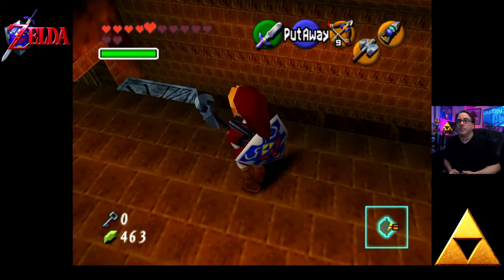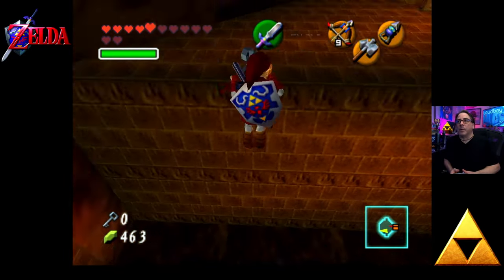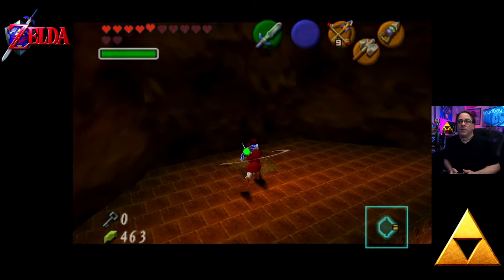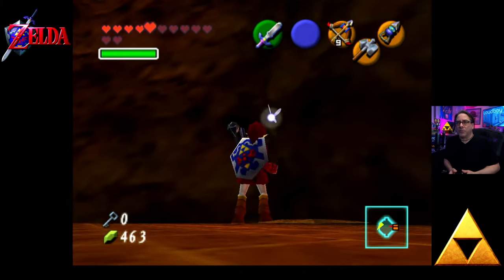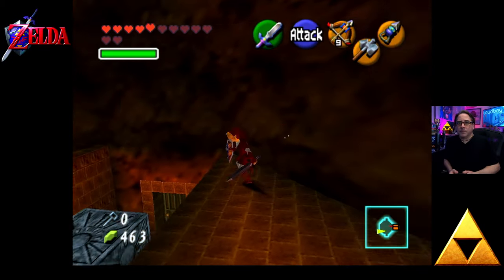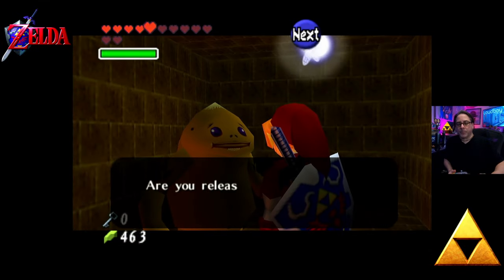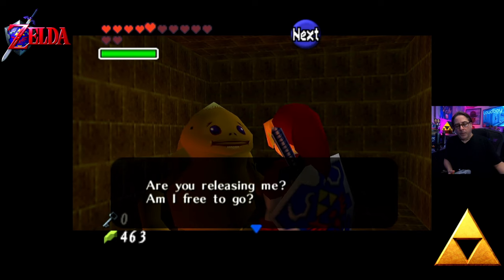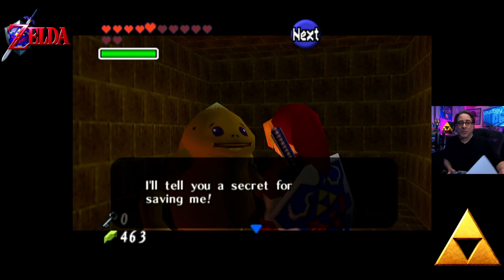So, remember the time block that we played, and there was that Goron that was behind the bars earlier. Okay, there's a rusted switch. I did mention it. We now have the tool to easily take care of the rusted switch, which then opens up this. We got the Goron. He's got another secret for us, of course, right?